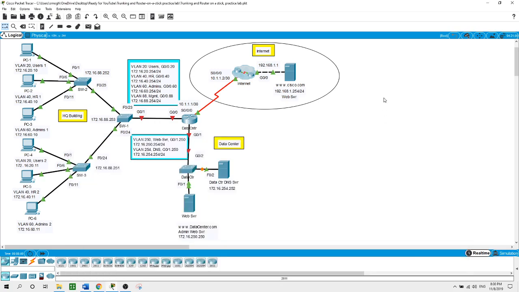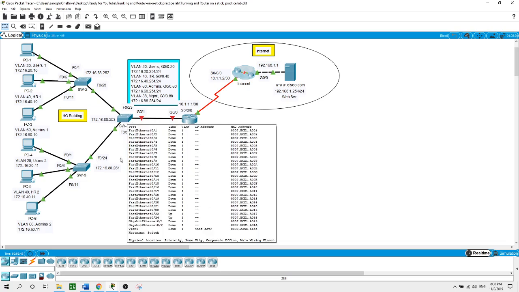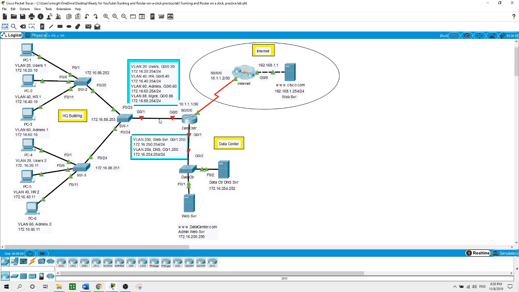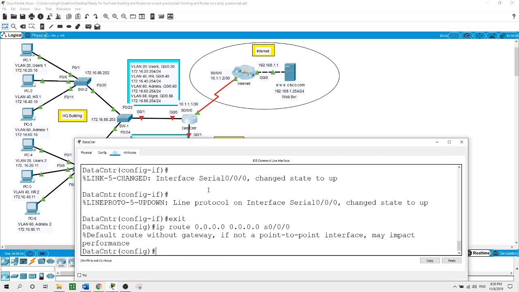Next, I will be configuring the data center router and switch 1, and I'll show you how I'll do both. You can do the same with switch 1, switch 2, switch 3, and the data center switch. So back to the data center router.